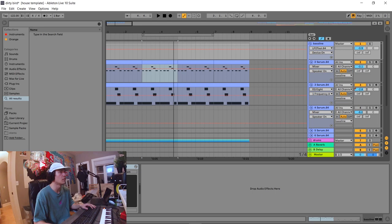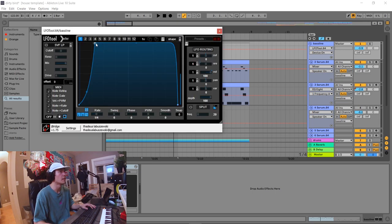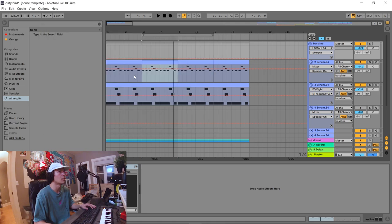I just added this LFO tool with this curve. So anything in that black area, there's no sound every quarter note, and then everything else is full volume for the rest. So it gives it a little bit more of a swing. Let's hear that.